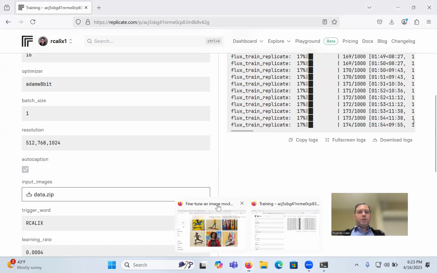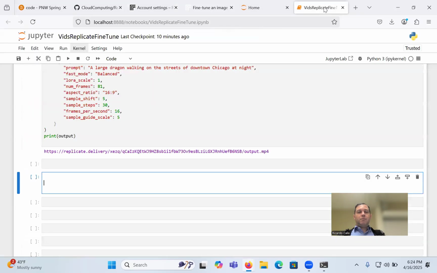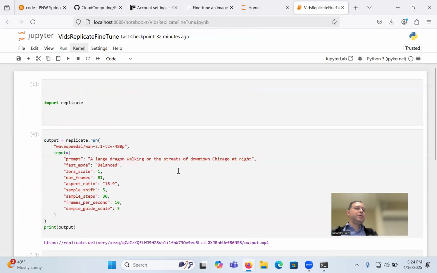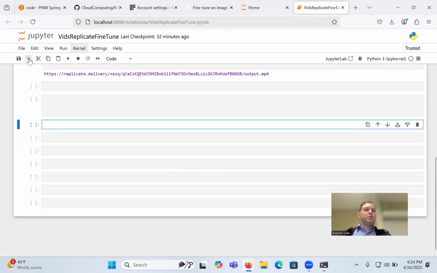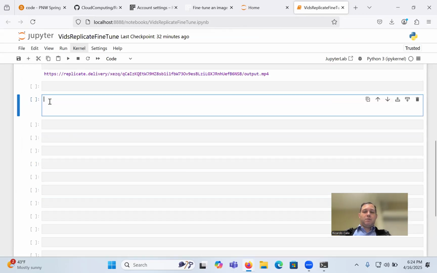I think my Jupyter notebooks were open already. Yeah, this one that we used for the video. So now I'm going to use this one to add code to call my fine-tuned model from Replicate.